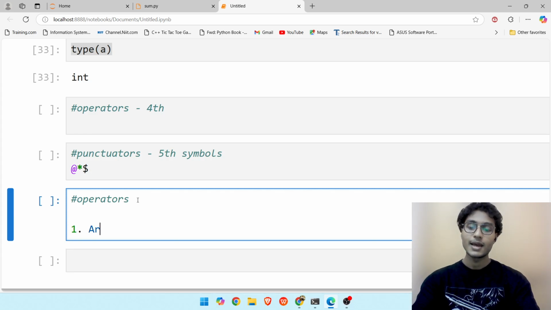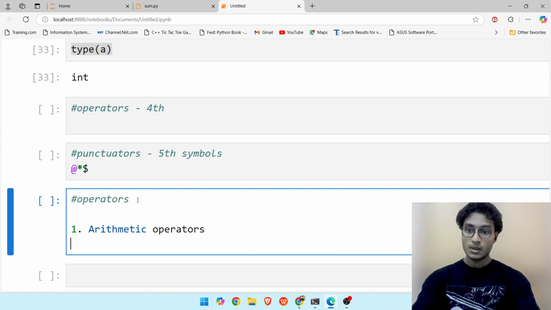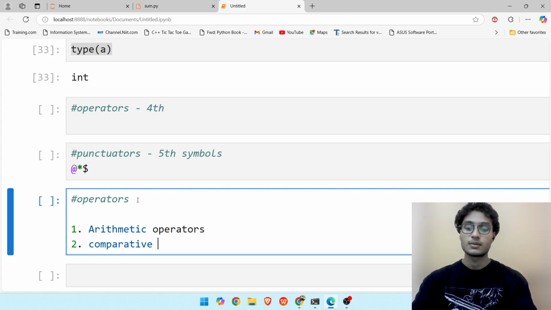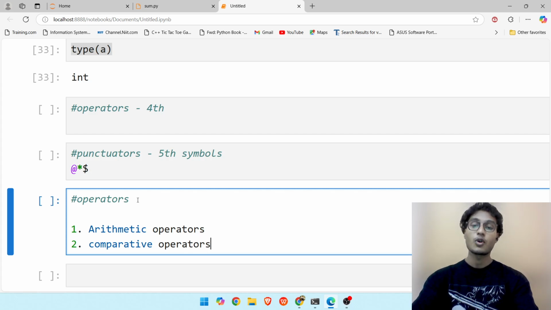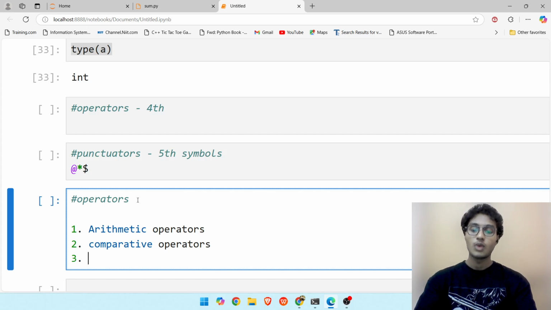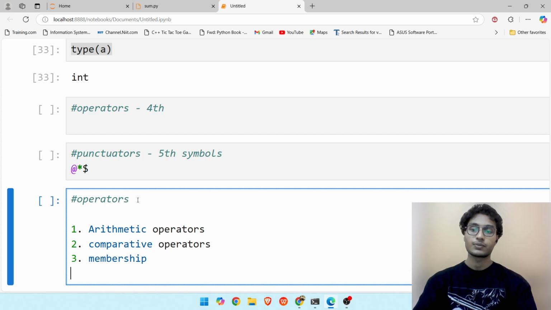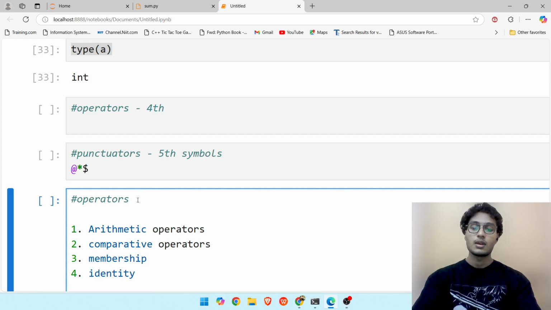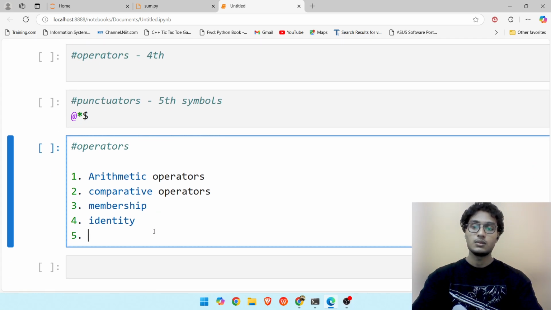There is one called arithmetic operators. There is comparative operators. I'll order them in terms of importance. Then you have membership operators. After membership, you have identity operators. And then you have assignment operators.